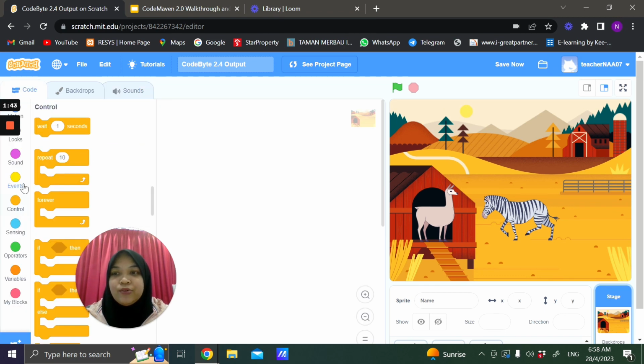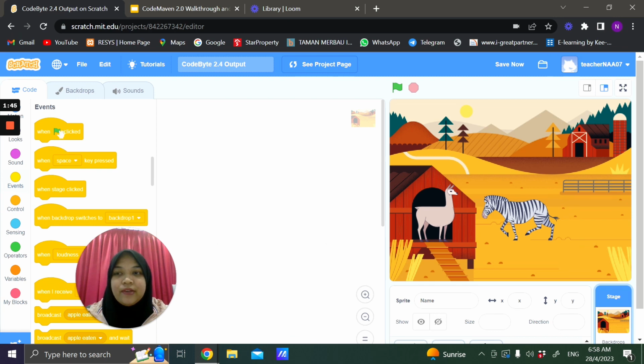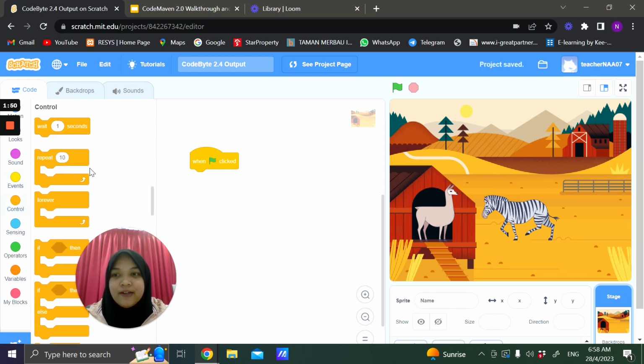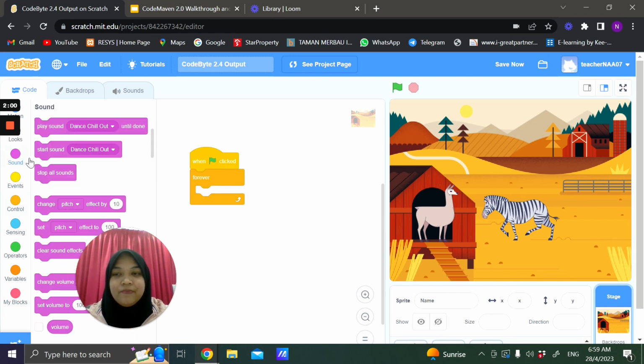And then choose Events here. Drag the when green flag clicked block. And then go to Control, the orange color. Drag the forever block here and put it below. And then go to Sound, the purple color.